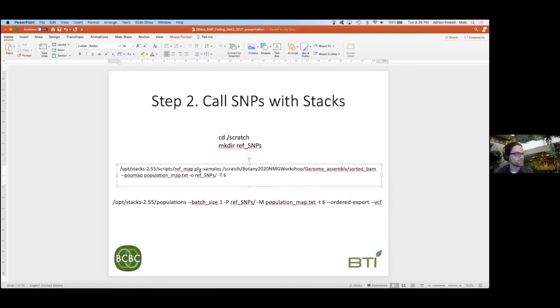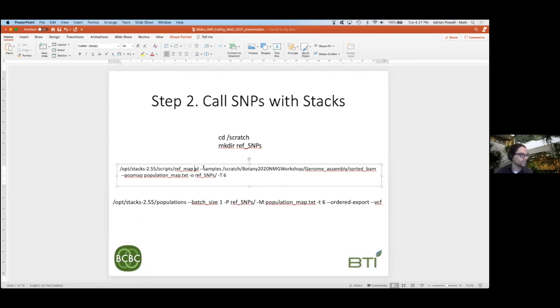But essentially, from our mapped reads, it's going to give us information on the variants. So at a given site in the genome, are individuals the same as the reference genome at that site? Is there some variant there? And if there is a variant there, is it present in a homozygous or heterozygous state?